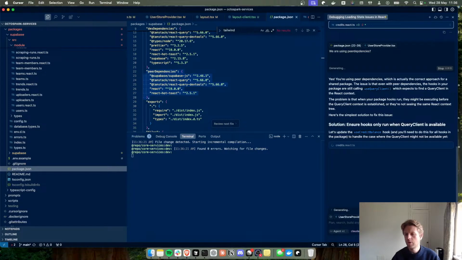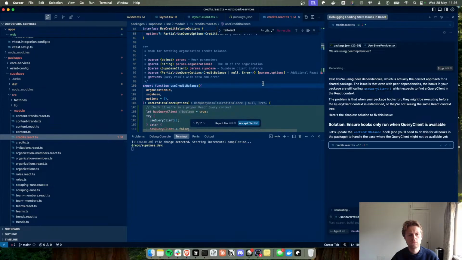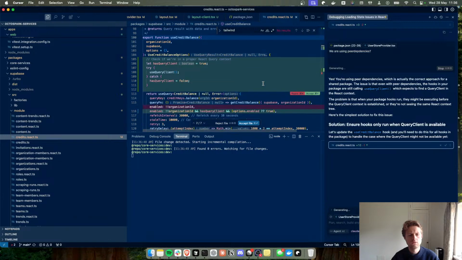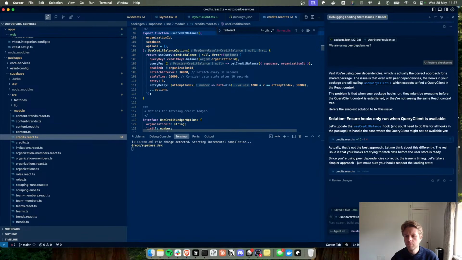Ensure hooks only run when query client is enabled. Yeah, it's to do with the store.